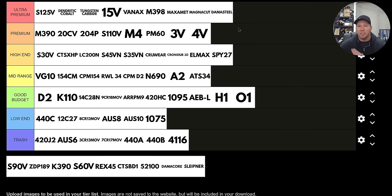We don't see budget Damasteel. It is not the same thing as an Amazon listing. Blade HQ sometimes mislabels inexpensive Damascus knives as Damasteel. It is not the same thing. Damasteel only comes from the Damasteel company, period. Damacor, same thing, also made by the Damasteel company.